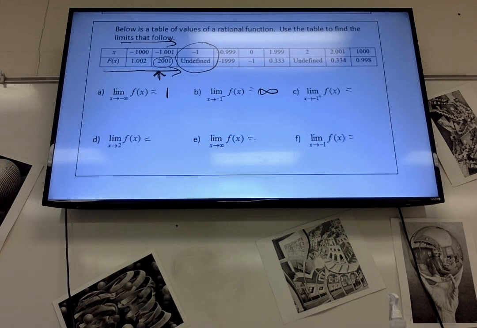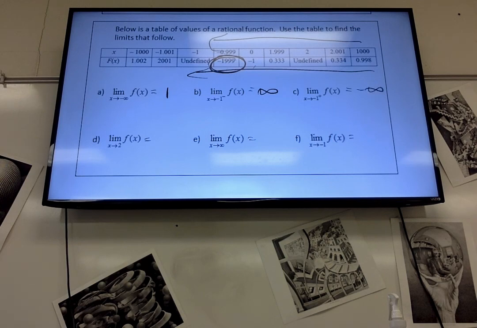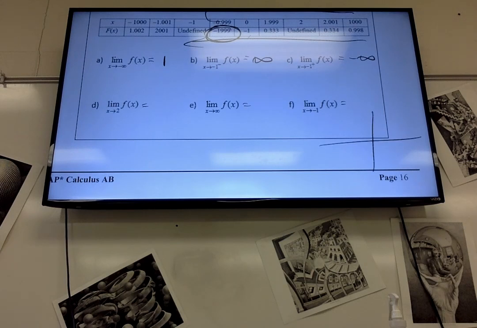So now let's look at it going the other way. So if we go limit as x approaches negative 1 from the right, so we're looking at this. What's happening to that number? It was negative 1, now it's negative 1,999, negative infinity. Because think of this as a rational function. So it's probably, if we graphed it out, it's probably somehow doing this, right? So we know it's going to negative infinity and infinity at one point or another.